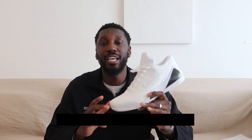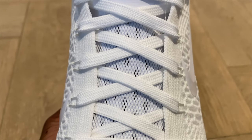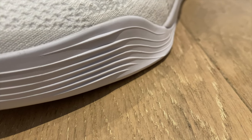Next up, let's talk materials and support. The Kobe 9 Elite offers a reinforced flyknit which is built for basketball. Flyknit is basically mesh's big cousin — everything you get in mesh, you get the upgrade with flyknit. It's super light, flexible every which way, and breathable so your feet don't stink. Paired with mesh to create the internal booty as well as the tongue. Coming up from the midsole are three carbon fiber plates, which act as a bed to hold your foot in one place no matter what direction you're moving in, as well as a TPU heel counter to keep you in place. And to reduce rolling, there's a small but effective forefoot outrigger.